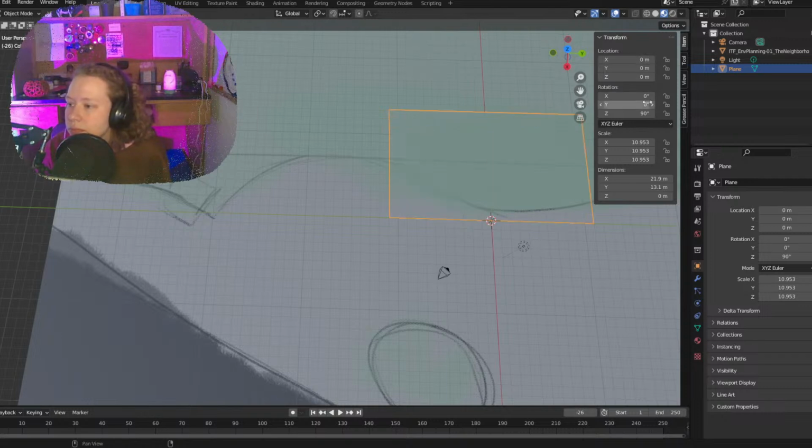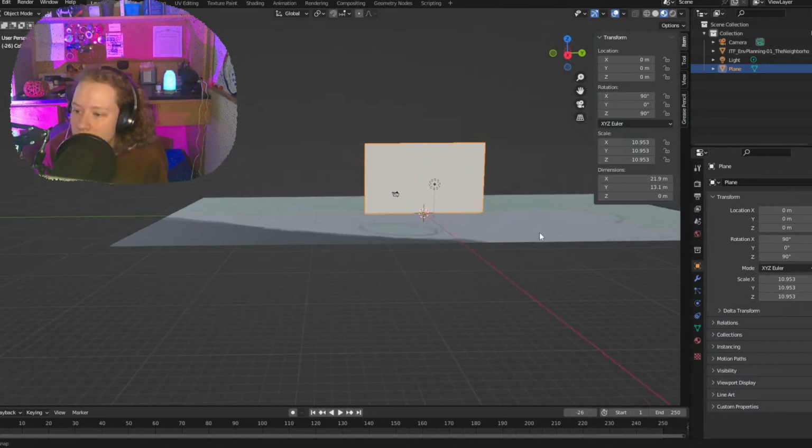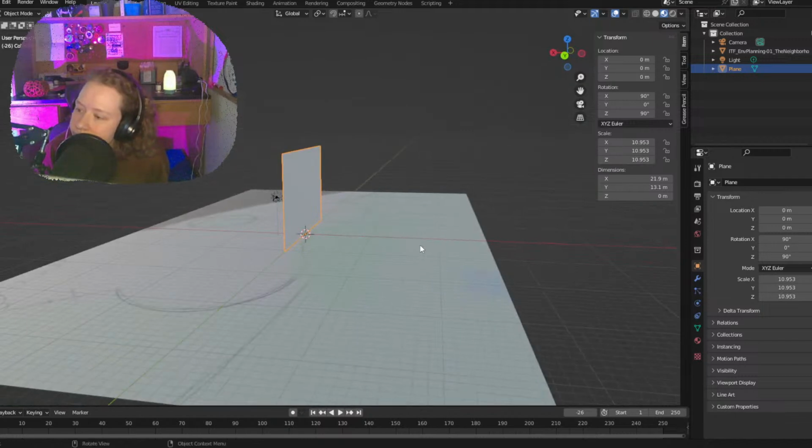Oops. 90. There we go. And then along the y-axis. That is not the y-axis. I'm so confused always on the scale thing, because when I scale z, it should be up and down.